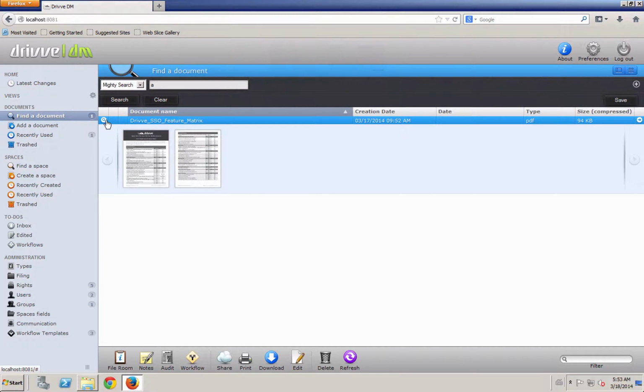So those are the basic ways to set up index fields for the document. Remember that the Mighty Search is still a full text search of everything inside of the document. So a lot of times that works for customer name or number or PO number and unique index fields like that, because they can just search the Mighty Search. But we still give them a very easy way to create a structure, create permissions, and to create some index fields via the document type.